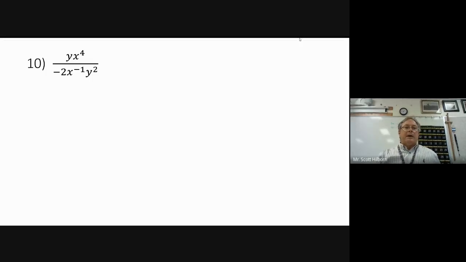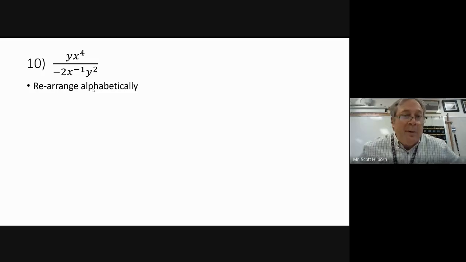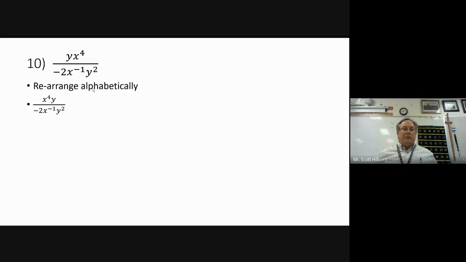Yep. Okay. The first thing I noticed is that we've got a big fraction, and we've got variables. And I notice this is yx instead of xy, so I want to put that in alphabetical order. And the reason is, it's not just because I'm fussy, which I am, but you want to have the x over that x. You want to have the y over that y, because we're going to divide them out. So the first thing is to rearrange it alphabetically. Y times x is the same as x times y. So this is the first step to take.